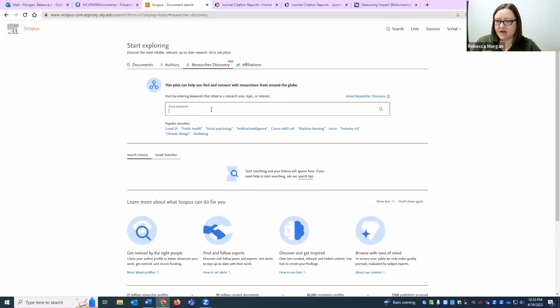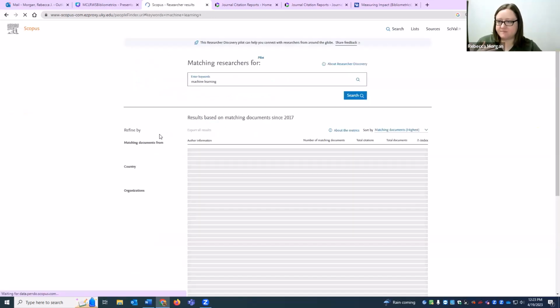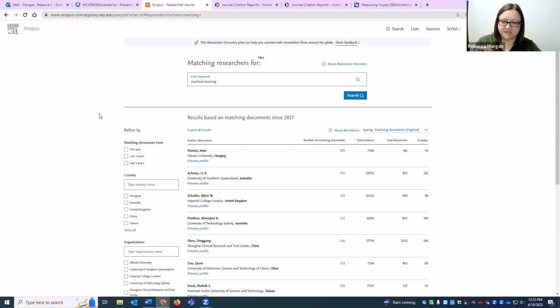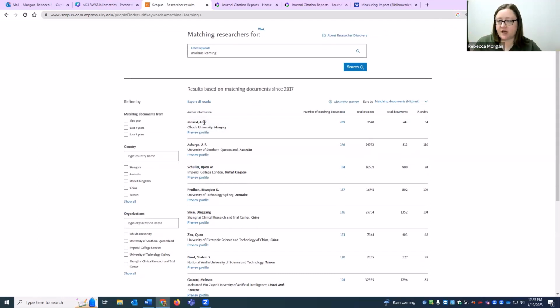But basically, if I'm interested in machine learning, let's say, and I search for that, and you can get much more specific than that, I'm just using a broad example, it will provide direct links to authors based on the number of matching documents within the Scopus database related to that subject matter, and their H-index, how strongly they've been cited, the total number of citations, the total number of documents, and you can make some decisions on there based on their expertise.